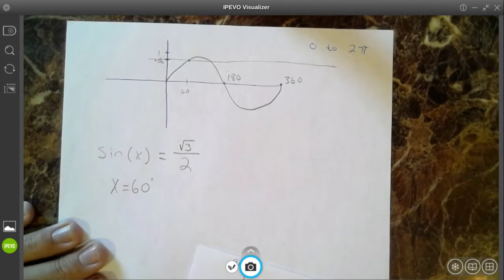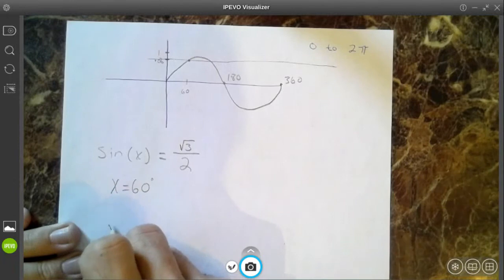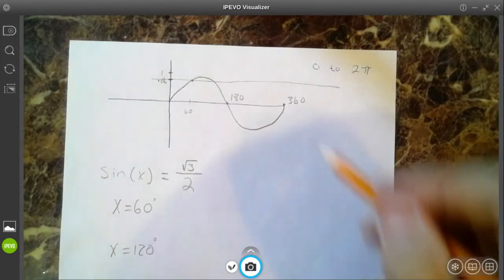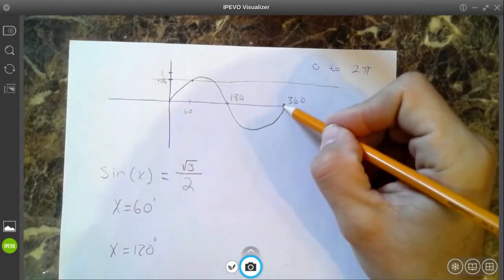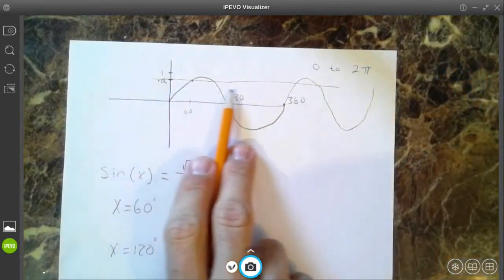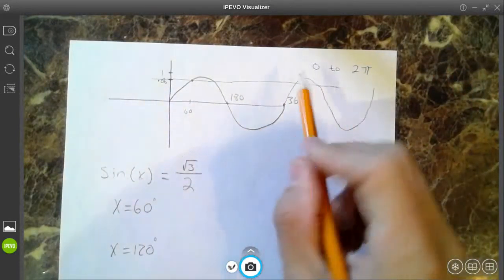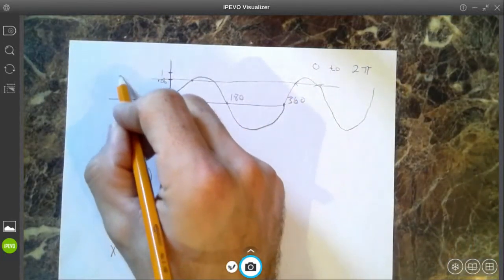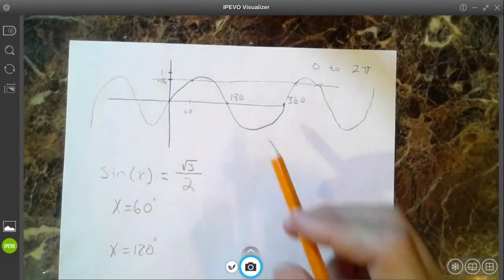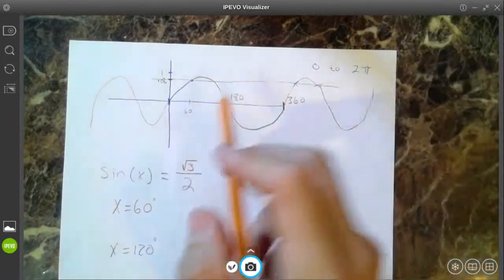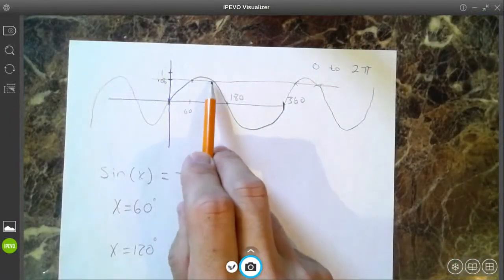So that's my other main answer. There's actually an infinite number of answers here. So x equals 120. The reason there's an infinite number of answers is because the sine function continues to do this little wave part right here. It continues doing that over and over, so there's more and more intersections over and over. And it continues to do it backwards too. Right? But on the interval from 0 to 360, there's only two answers, there and there, 60 and 120.